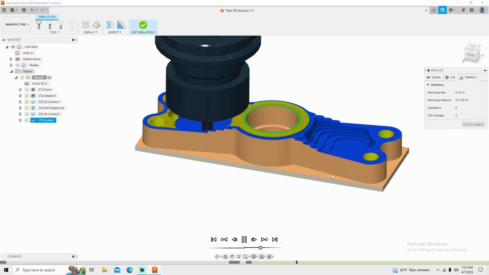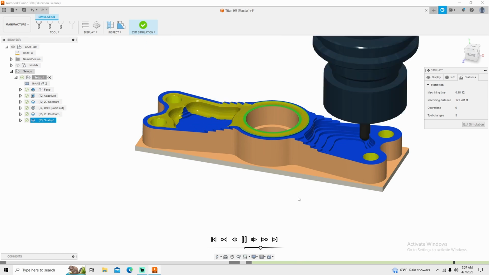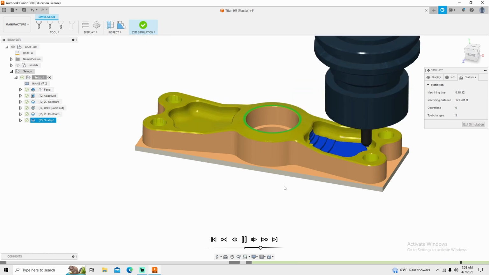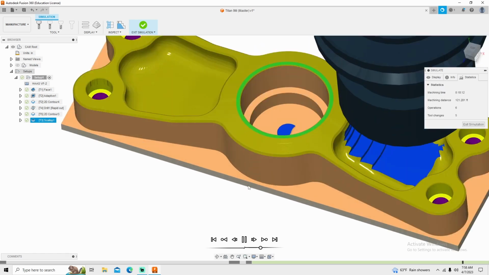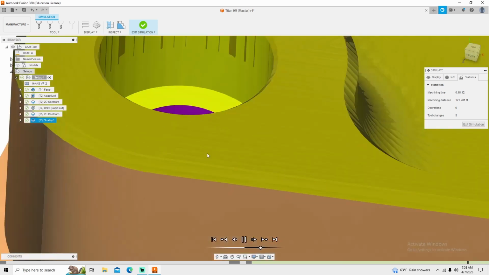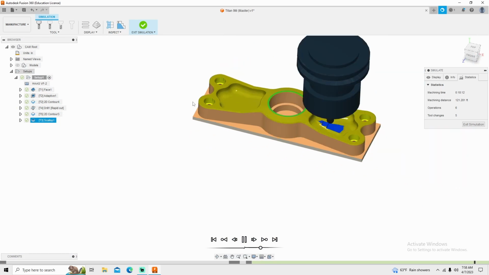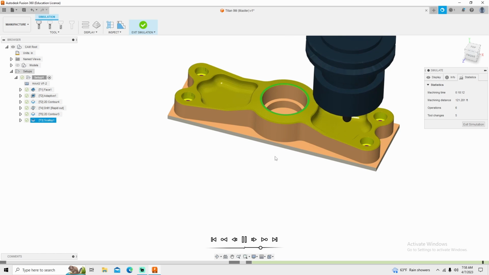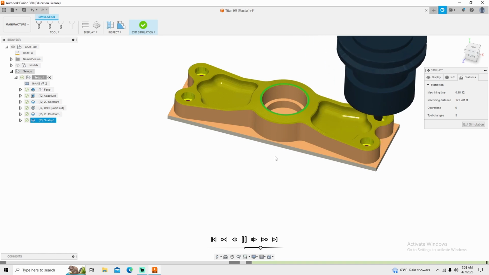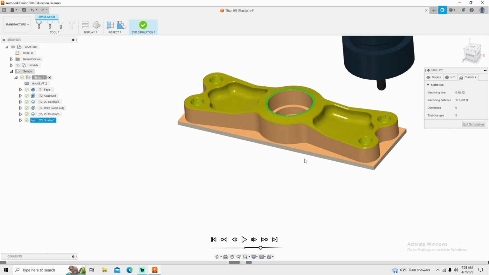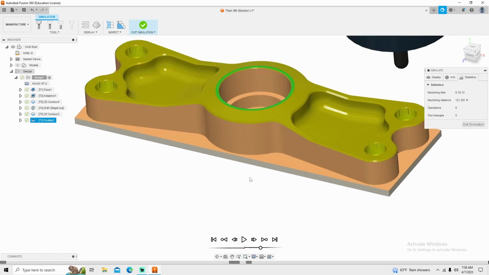And I'll show you how to do that right after we fast forward the simulation so you can see what everything will look like. Now we're at the end of the contouring and you can see that there is a lot of little lines. Now, believe it or not, you will see these lines. And that's where a finishing operation will come into play. Whether you're tumbling the part, sandblasting the part, or whatever, that depends on you. But for the demonstration that we're doing here, this is plenty good enough.